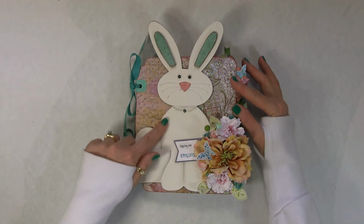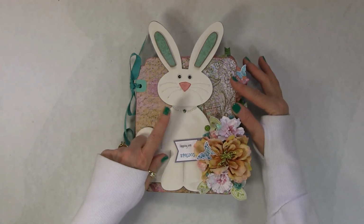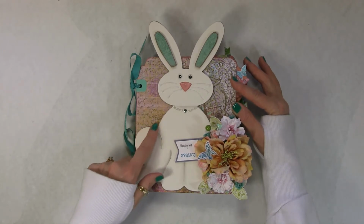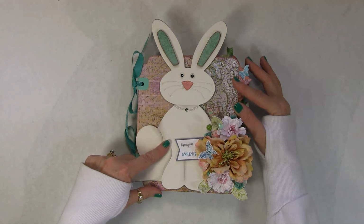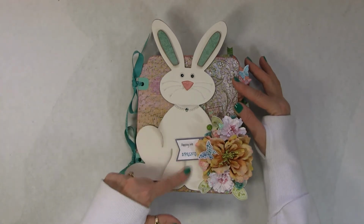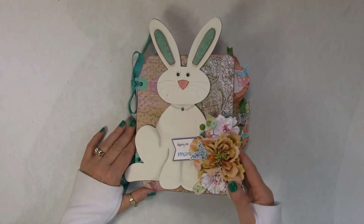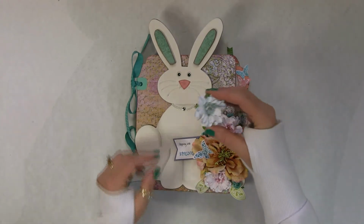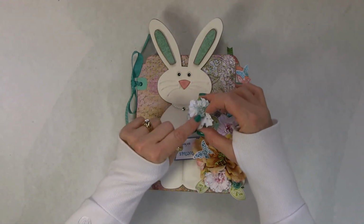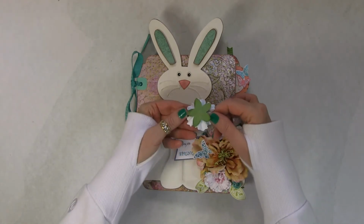This white is actually watercolor paper, and then I just used a paintbrush and a very light gray, watered down ink, and did some painting in there just to make it a little bit shadowy. So I just added some flowers. These are flowers that I make. They're paper flowers, and there's nothing in this one. I added some rhinestones inside. This is what the back looks like.